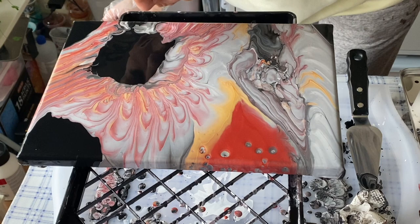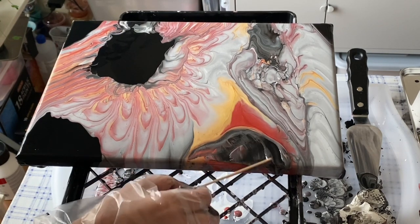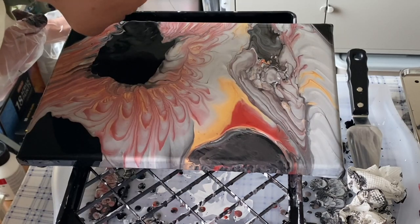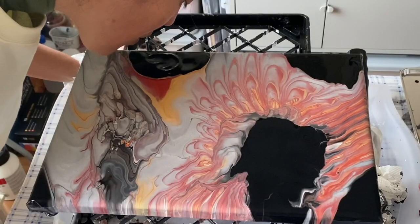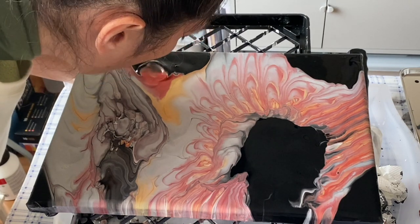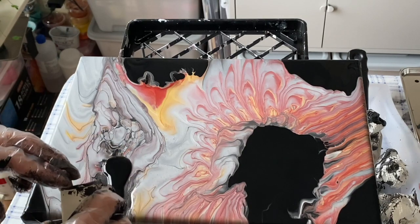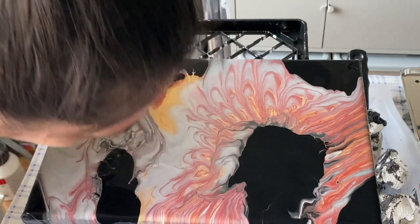Something strange going on with that copper magenta section there, so I'm going to scrape that off and also add black. I'm scraping off any other parts that are muddied and adding the black, which I feel makes the other colors pop.